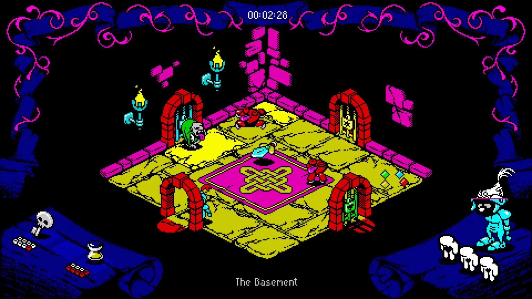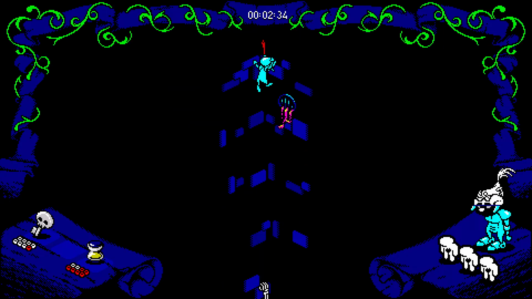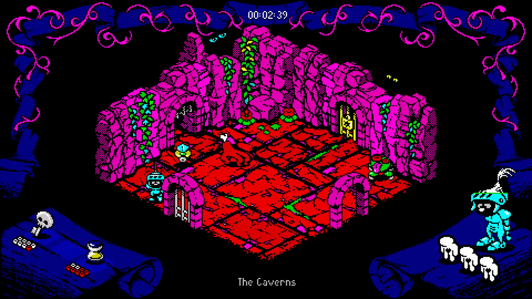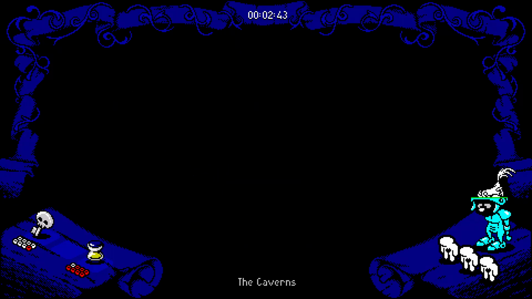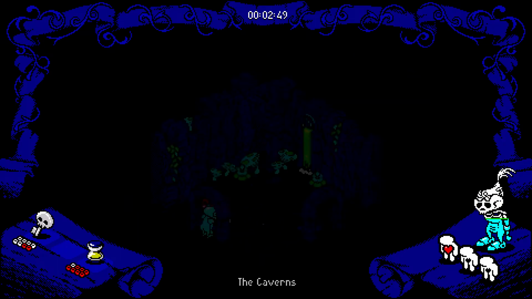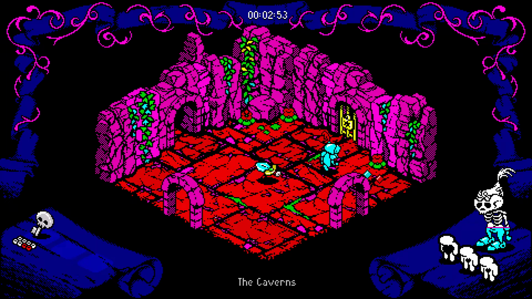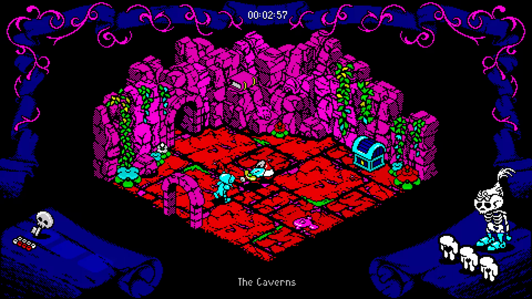Now, I think in the original Attic Attack there were sort of universal monsters like Frankenstein. Let's go down here. That's a nice colourful cave. Really do with a map. I think there are pedestals where you can actually get a map readout.